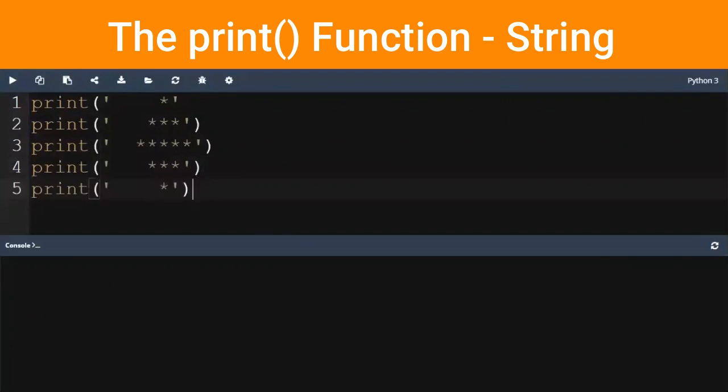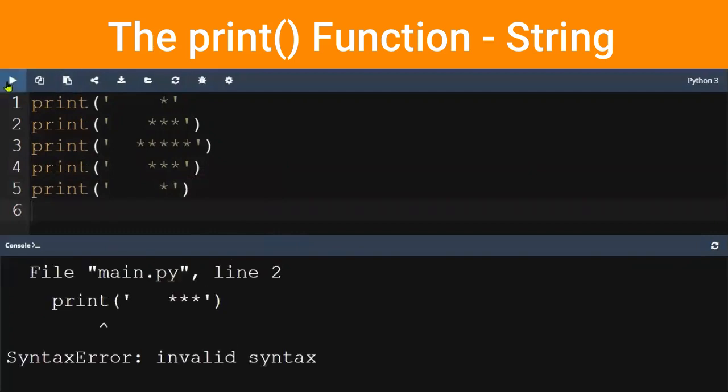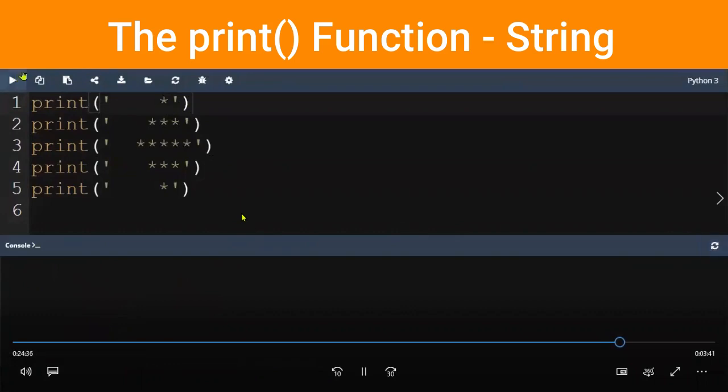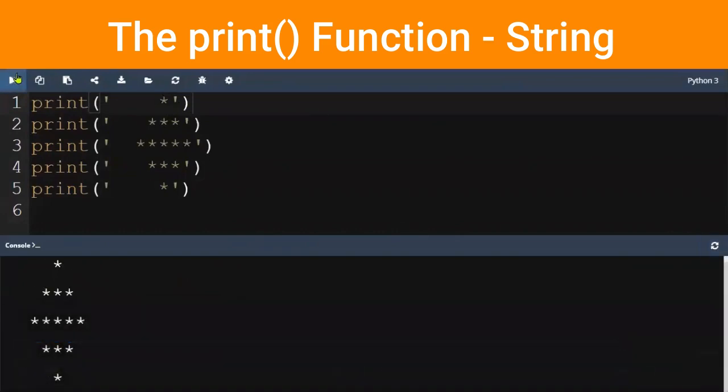Now press run. What will happen to the output? Run button, and oh my gosh, there's an error here. You can see in line 2 there is an error, which is missing parentheses. Now let's debug, run, and the diamond is displayed.